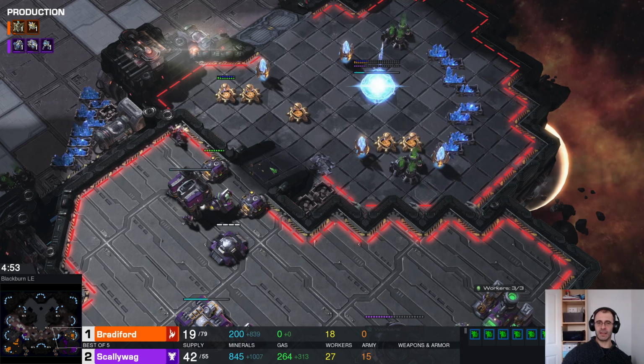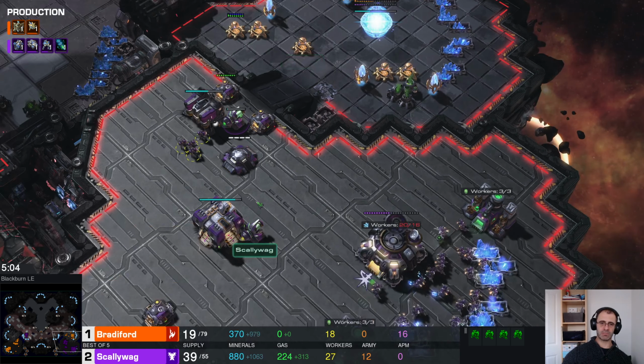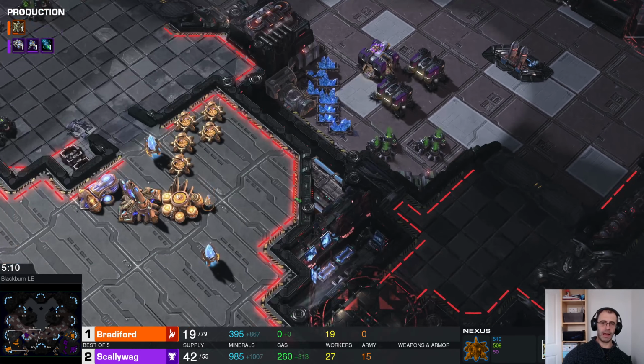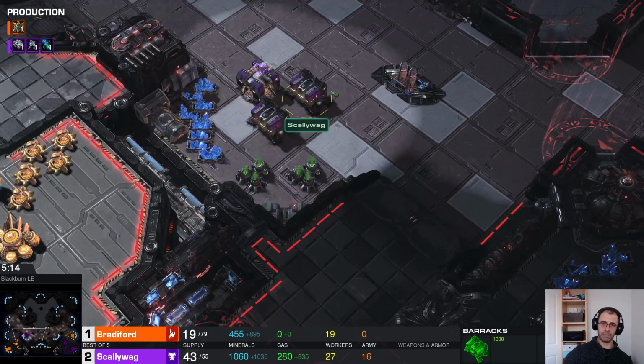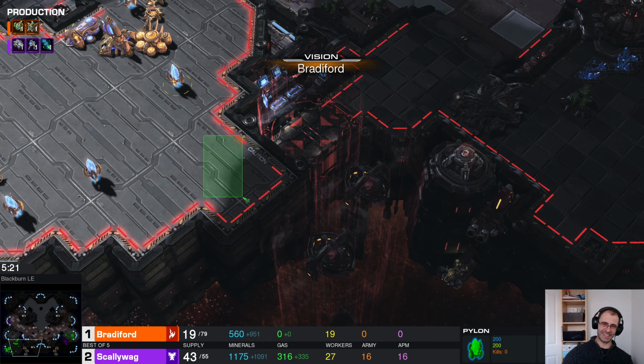As I was saying, the worker comes up the ramp and it dies, and the cannons take a pop shot at this supply depot. Scallywag, I don't know why you pulled those Marines back, because they were about to do good work for you. Just get on it. This is ambitious, isn't it, Bradiford? Do you know what I'd absolutely love? I'd love them to lift the Barracks, land it here, and just pump Marines out of it in the dark. Just look, you can't quite see it. There's enough room for a Barracks there.